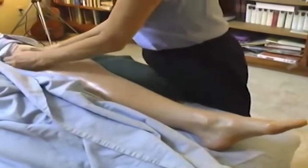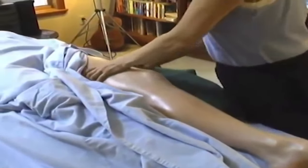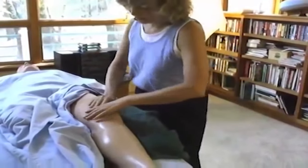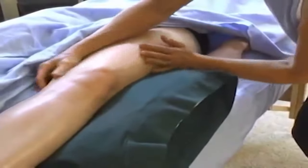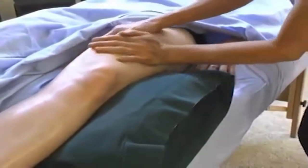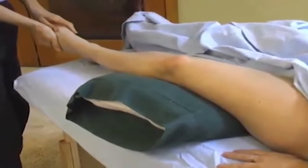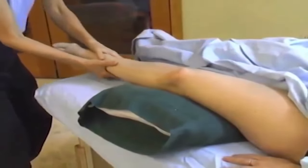Okay. And up to the top thigh. Okay. You can work on the sides. Alternating your way up. And you're also working the top at the same time with your hands, but focusing on the sides. And on the inside. Shake as you go down. Like that.